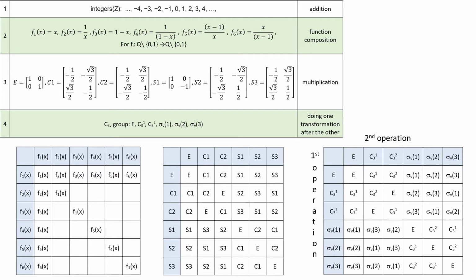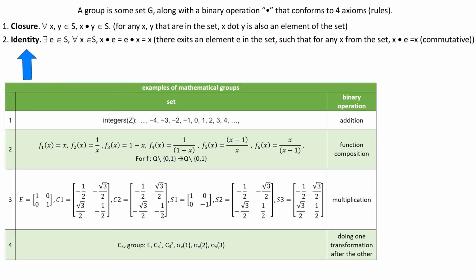Let's move on to the second requirement, the presence of the identity element. When you combine any element of the set, say x, with the identity element, which is also in the set, it gives you back x. You can notice that the identity element commutes with every other element, that is, the order doesn't matter. Okay, so let's go through the examples in the table. First example, the identity element will be 0, because adding 0 leaves the element that we were adding to unchanged.